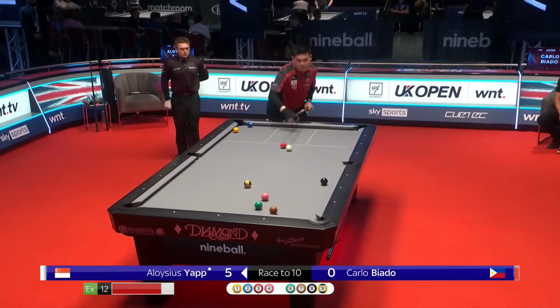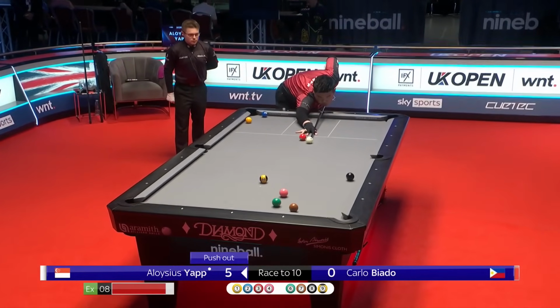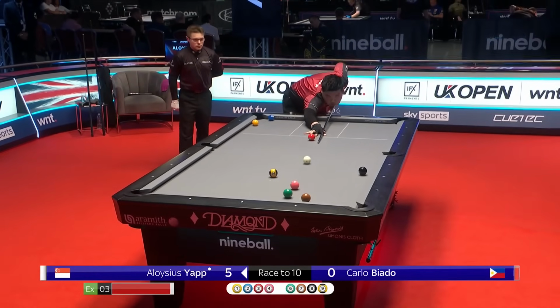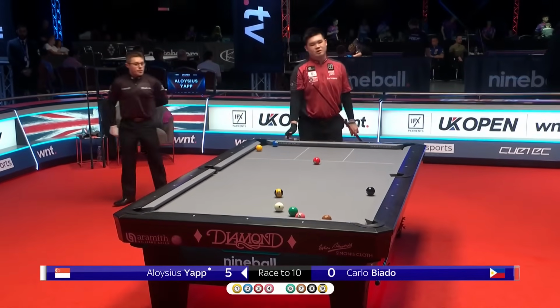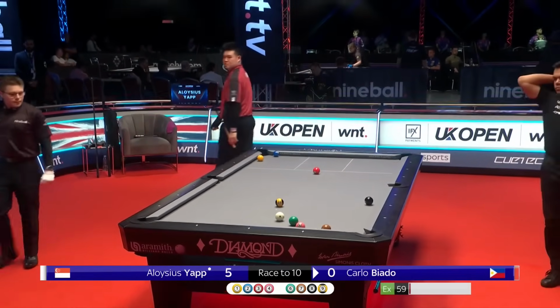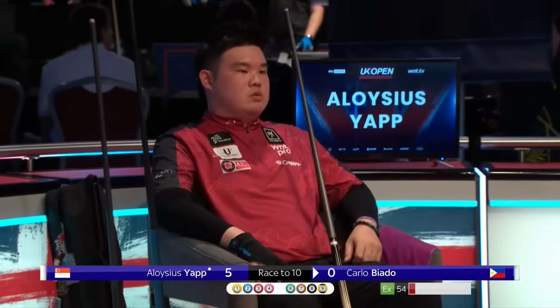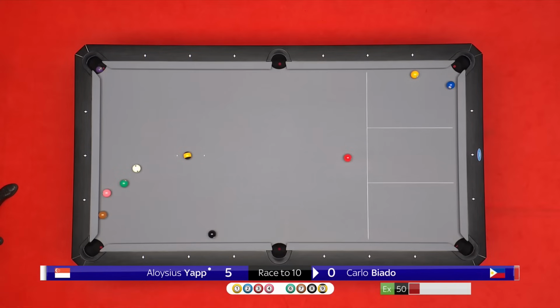You've always got to let the referee know that you're going to play the push. I think he's just trying to get rid of this pink 4, make it difficult, try and float it in between both balls. Carlo, it's your choice. Carlo 100% will take this shot on. There's no way Yapp is getting this back. He doesn't even have to play the jump shot. He can swerve it a little bit, hit the rail first, then pot the yellow 1, land on the blue 2. The pink 4 is a combo on the brown 7. This is a chance.